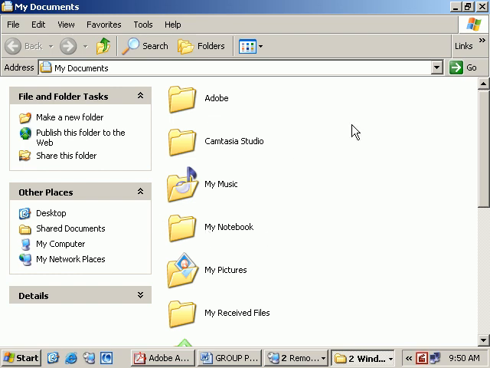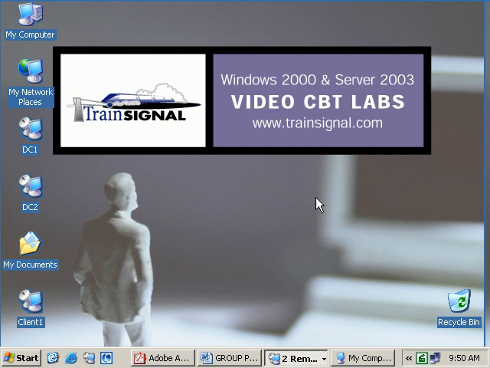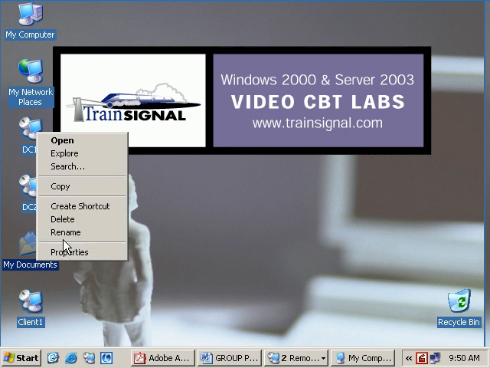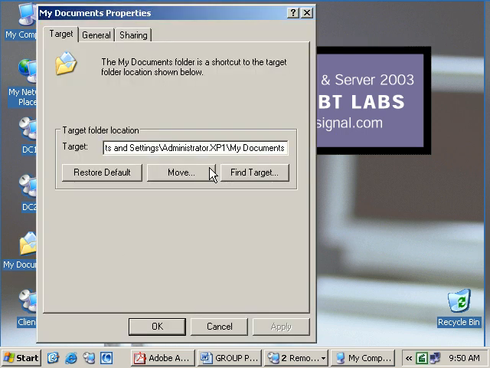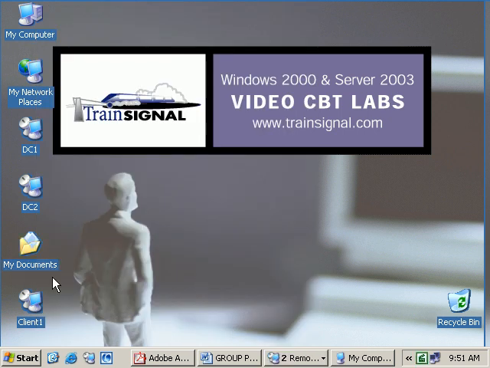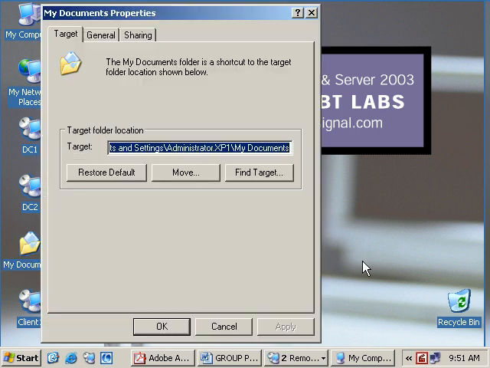The only problem is that on a network, when users are using the network and they're saving files in My Documents simply because by default that's a location where files are saved, the problem is this My Documents is actually a location on your C drive. In fact, I think I did it too quickly. Let me select My Documents, right click and then click on Properties. And here's where everything is being stored so that you get an idea as to how this works. In the C drive, there's a folder called Documents and Settings, and in that folder there's a folder called Administrator, and in that folder there is a folder called My Documents, and over there is where everything is being saved.